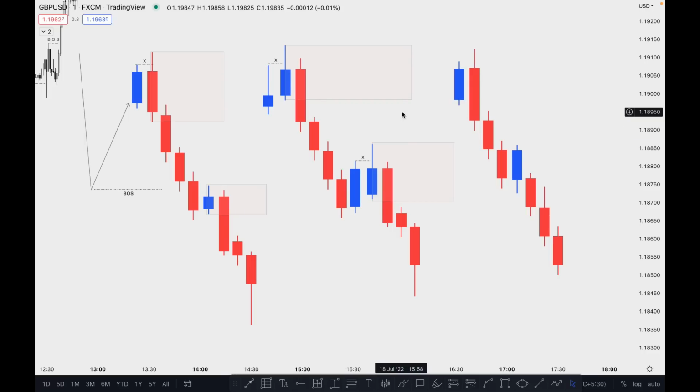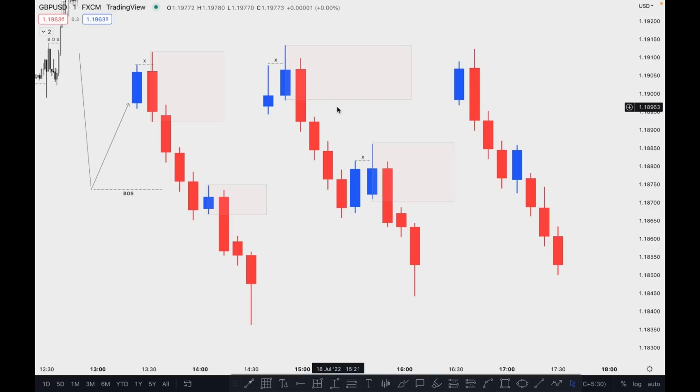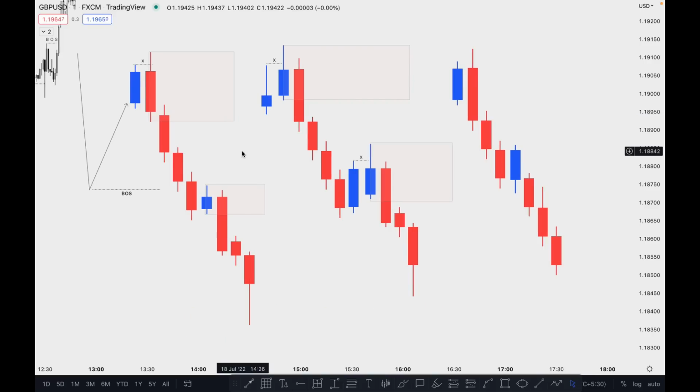First thing, the market must have taken out the previous swing high or low candle, okay, then it becomes a high probability order block. And second thing, there must be an imbalance. If a proper imbalance is here, then this is high probability. If the imbalance is not available here, then it is already mitigated, and there is no use for this. Okay, so these are all clean bearish order blocks, right?